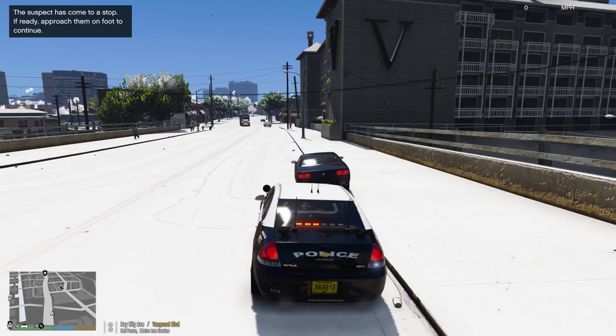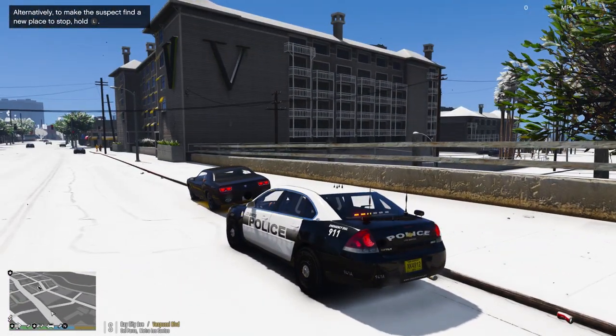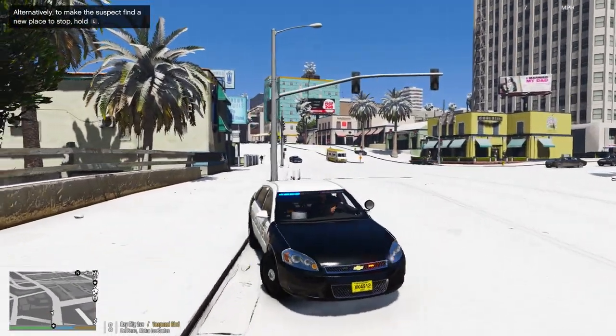All right, 7King9, I'm going to be on a traffic stop. Southbound Bay City Ave, cross Vespucci Boulevard. Holy cow, that guy almost hit me. I'm going to be out with a black Bravado Gauntlet, occupied times one. We already checked the plate. There's no flags. I'm going to go ahead and back up here.